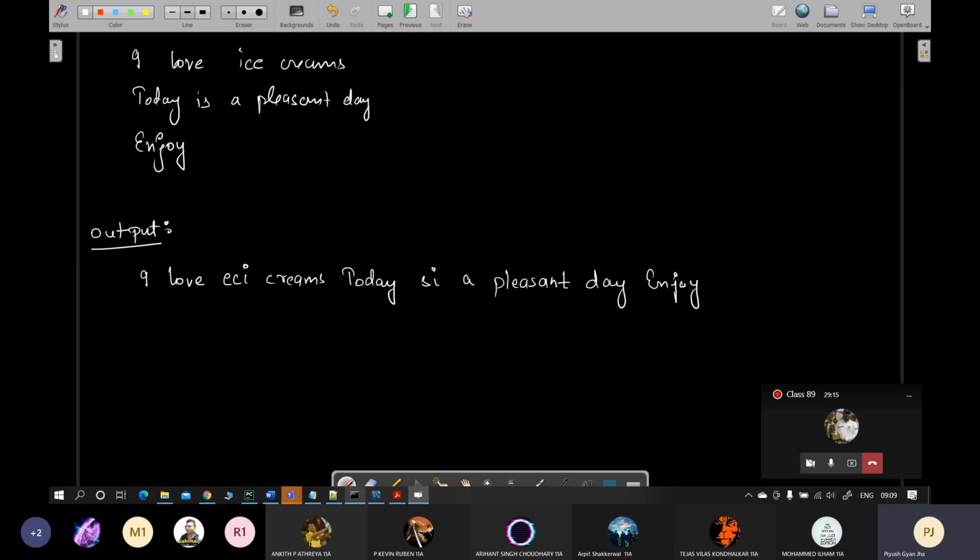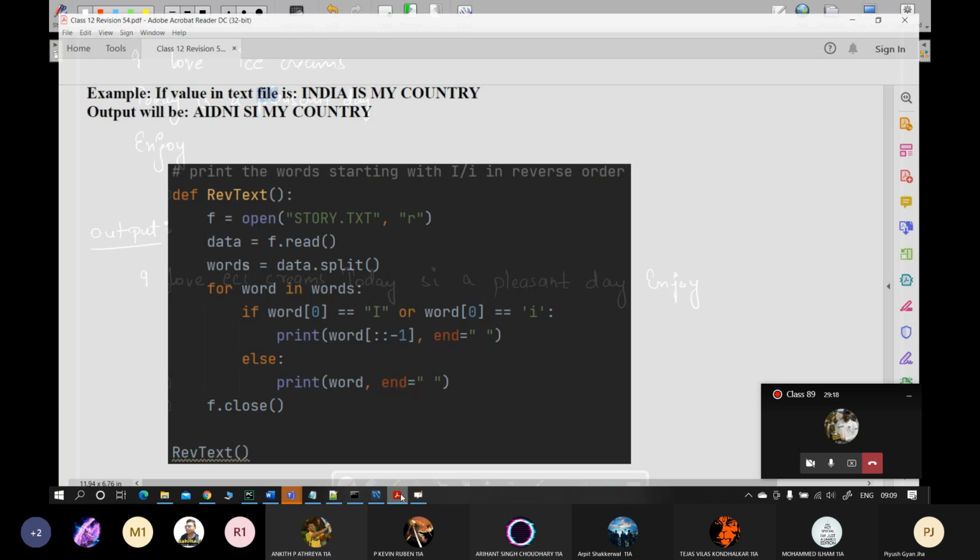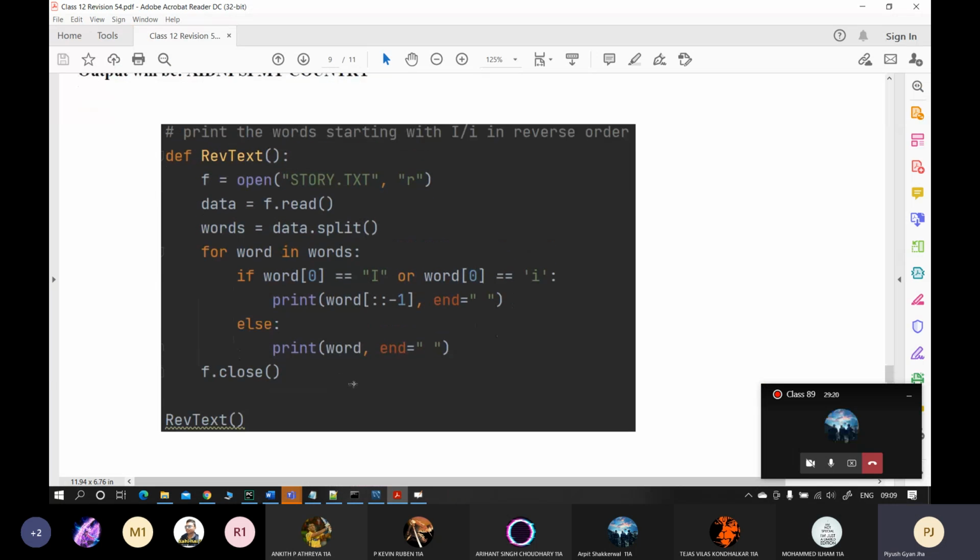So now let us see. I means it can be a capital or small I, right? Yes, both upper and lower case. So what will we do? We'll read the entire file, store it in data, split it into words, a list of words, where each element of the list will be a word. So we have stored it in the list known as words. Every time you iterate over words, you will get one element from the list, which will be a word itself.